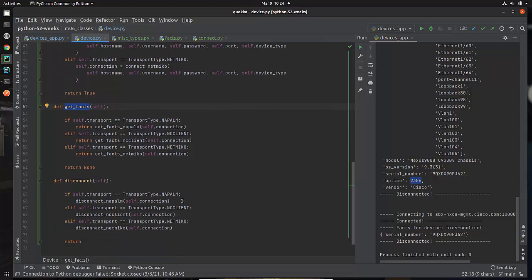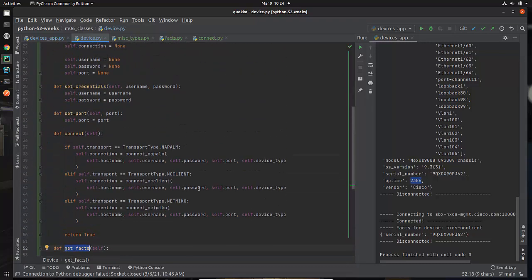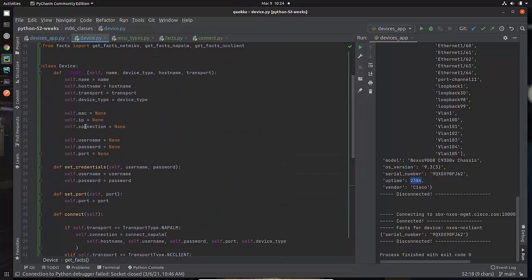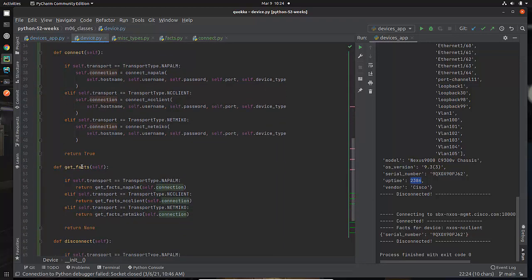And then we return that, and we also looked at how you disconnect, and that's different with every one of these. And how we store data, something like the connection, is extremely important. Once we have connected, then we don't really need to pass in anything to get facts. We just say, go get them, and it will go and get them for us because the information is stored inside this object that we've created. So that's what we talked about. Hopefully it makes sense, or hopefully you're a little bit further down the path of understanding object-oriented programming.